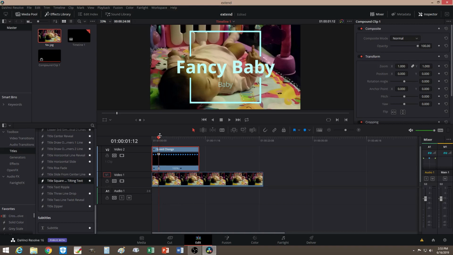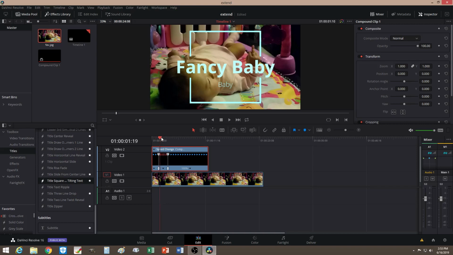It's better if you add a speed point right here, and then on this tab again, go to freeze frame, because this is the part where I want the frame to be frozen. So add freeze frame.